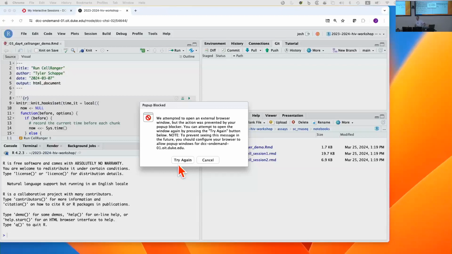Okay, so there's a question in the chat about why UMIs are used in microRNA bulk RNA-seq. If I'm understanding the question correctly, I can kind of answer that. It's actually been a long time since I worked with microRNA data, but usually there are two big applications for UMIs.